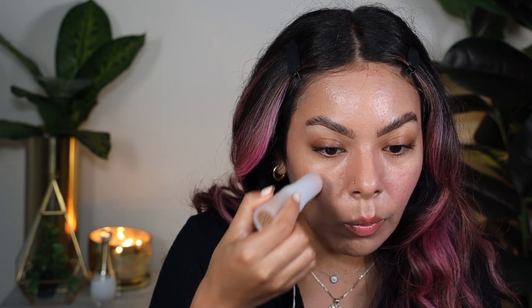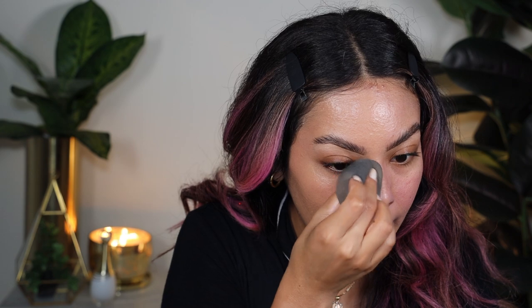You can see this is the side with the Eavesdrop Stick and this is the side with nothing. Obviously, since we did go in with sunscreen, it does offer a little bit of a tint over the rosacea, but you can still see the difference using the stick versus nothing. This does build up really nicely — if I want more coverage and to use this as my evening-out product with a little more full coverage, you can build it up very beautifully.